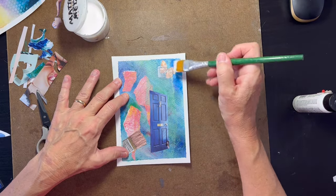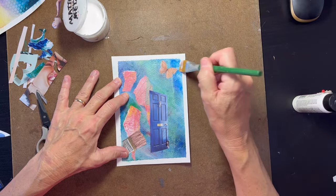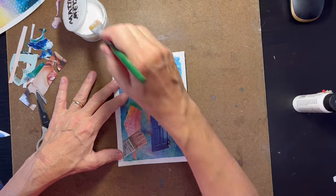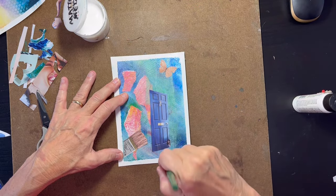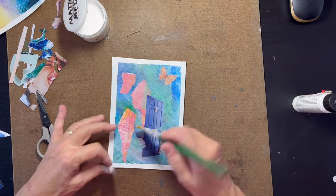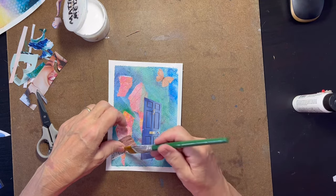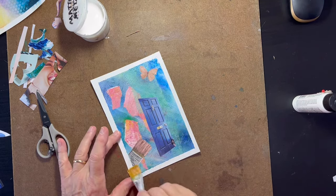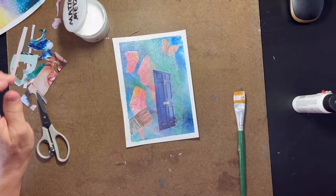So I'm gonna coat the butterfly. It's stuck down well, so I'm not worried about that. The door is stuck down well. It's just this paintbrush is not, and I'm not quite sure why. So I'll put some underneath. Some on top. I love it.